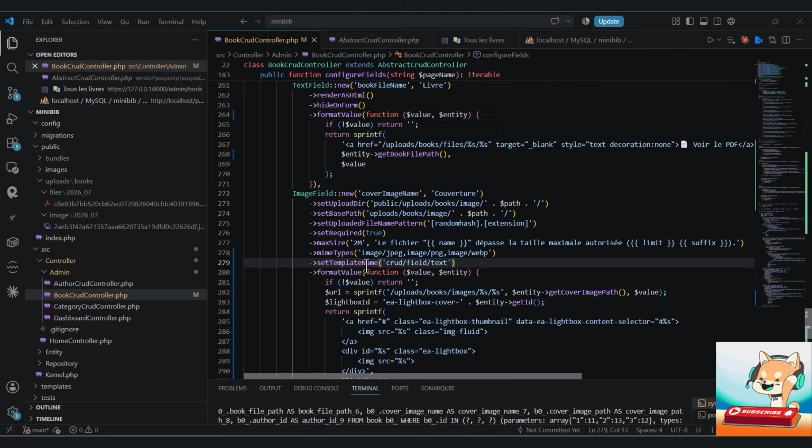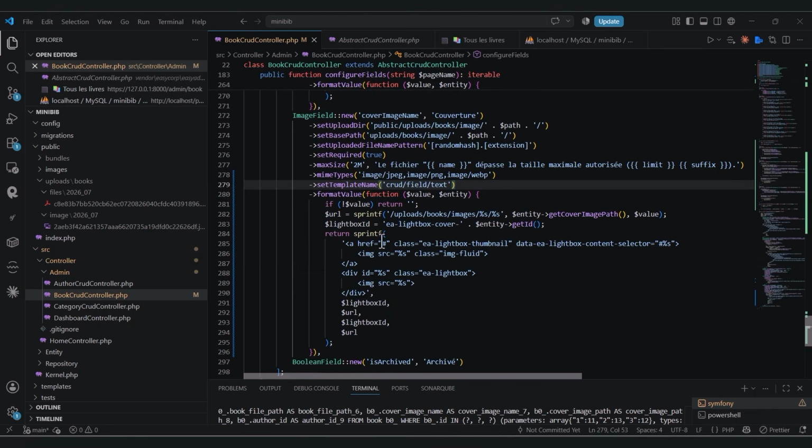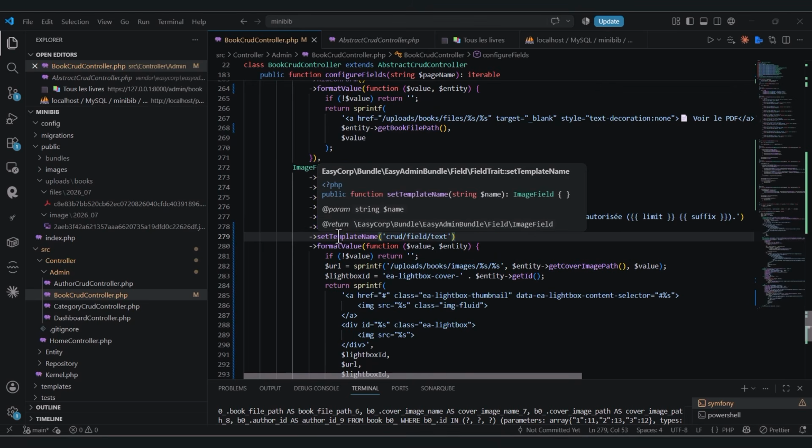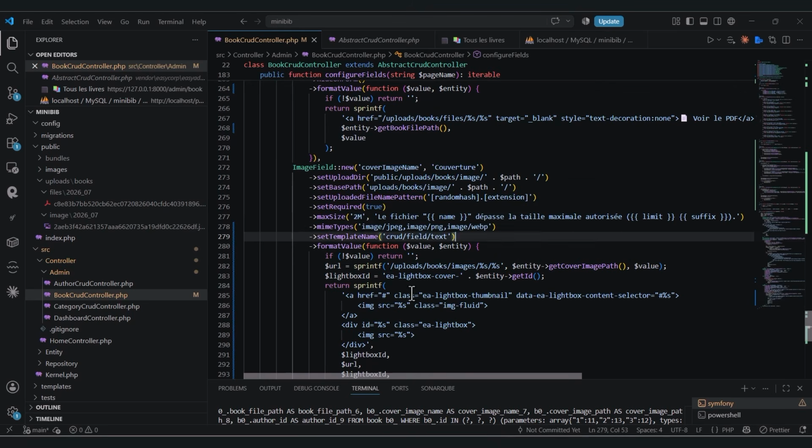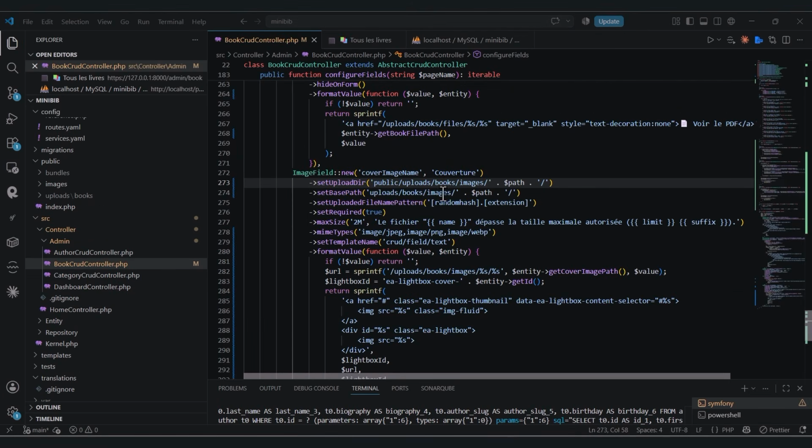But now, with the change we made so it displays properly in HTML, with the data we set, we need to point that template to CRUD/filter/text instead. This way, we'll get roughly the same display as before with the cover thumbnail, and when we click on it, it shows the full image. And don't forget to update the path. Image needs to become plural.